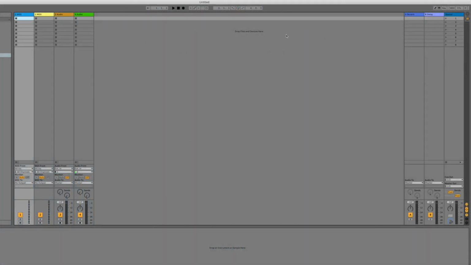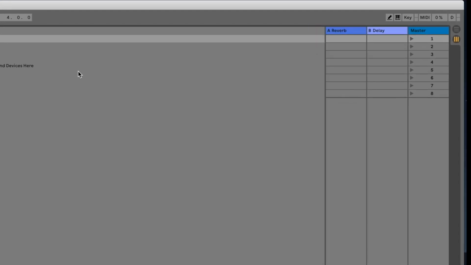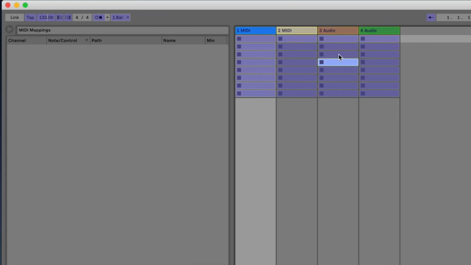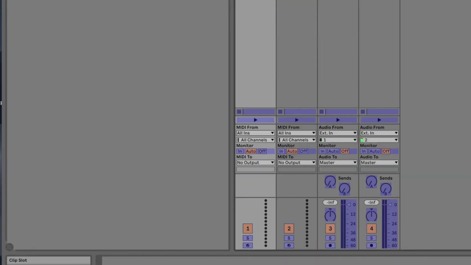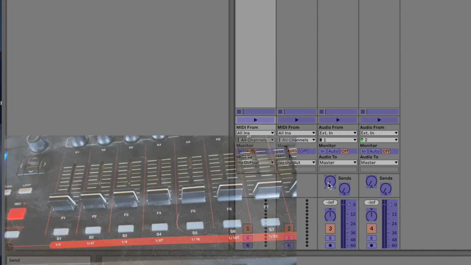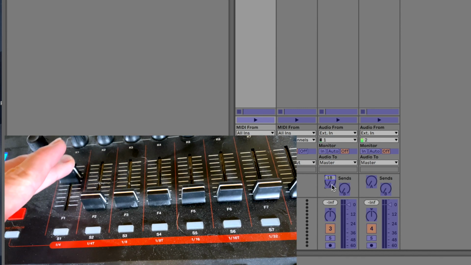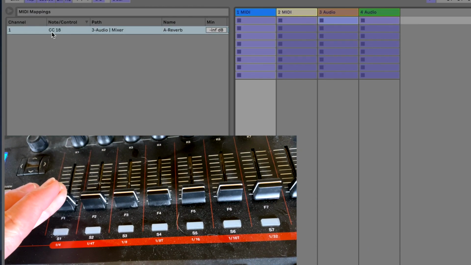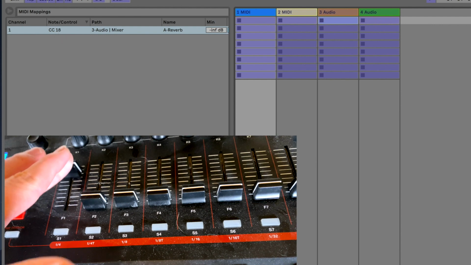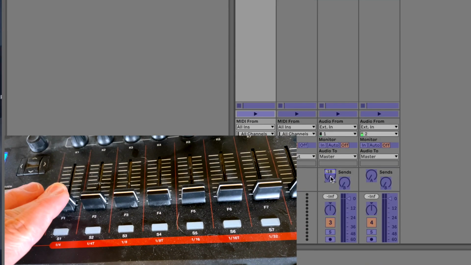So this one is actually really the most beneficial, I think, in Ableton, because Ableton's amazing because it has this MIDI map button right here. You click anything that's purple and you want to assign a controller to that. So let's say on this knob, on send A, even if you don't understand how to use Ableton, this will make sense. I'm going to move this slider, and it found up here, it says CC18 is going to be assigned to this, to the send A.